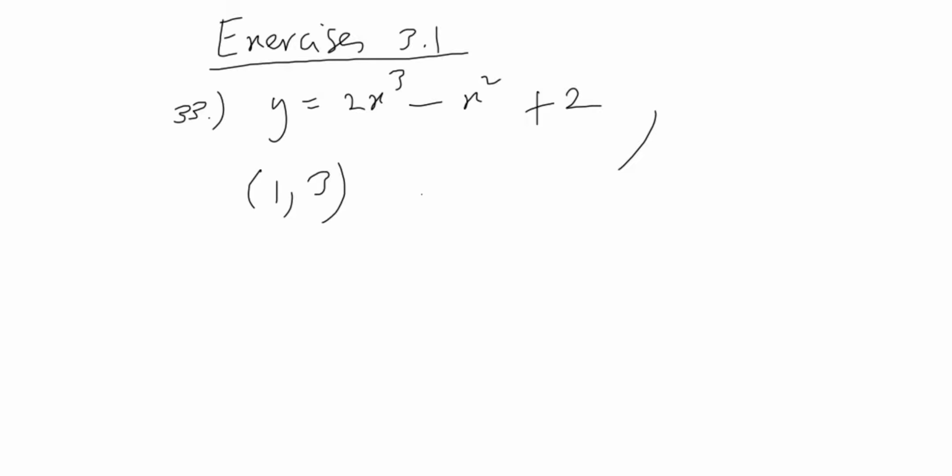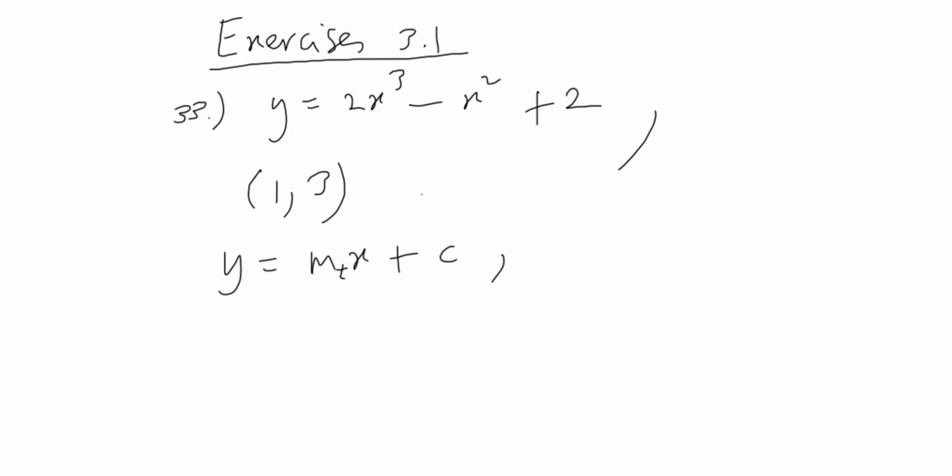So we know that the tangent line is a straight line. So the equation has this form: y is equal to mx plus c. So this is the form that the equation of this tangent line takes. It takes this form because it's a straight line, right? So we have to find the m first. So let's call it mt because we're dealing with a tangent, right? So we have to find mt, which is the gradient of this tangent.